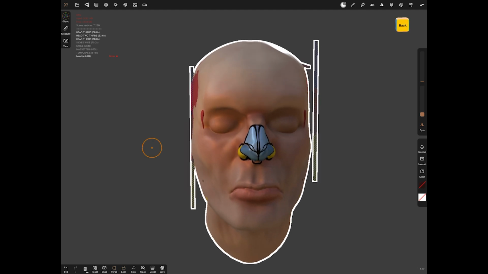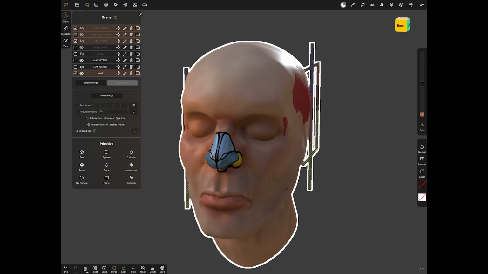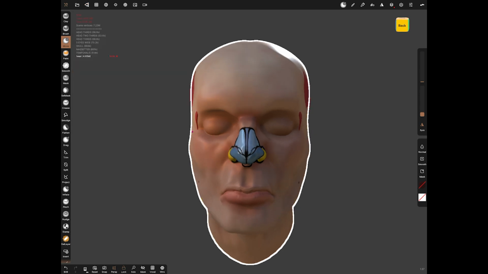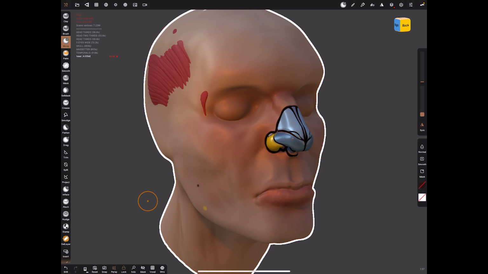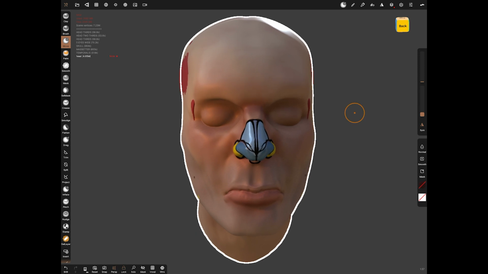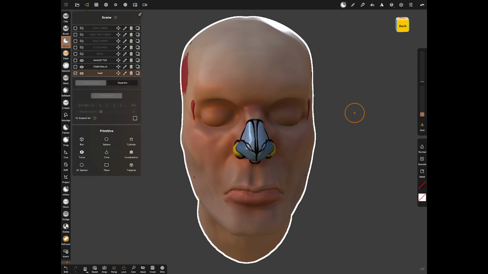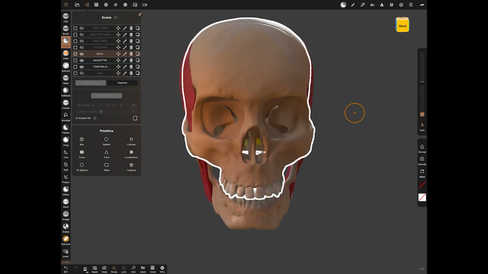I'm actually showing you a head that is what the head will look like by the end of this video. But I wanted to show you because I want to give you a basic anatomy of the nose, just to give you a good understanding of where we're going and how we're going to do this. So let's start with the skull. I'm going to turn off this layer, and we want to just focus on the skull.